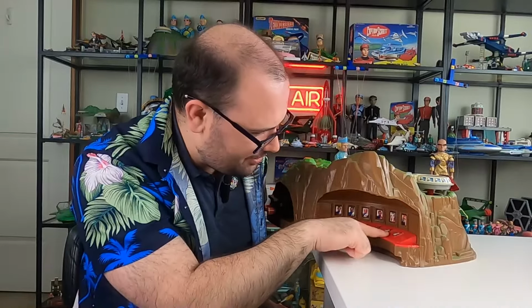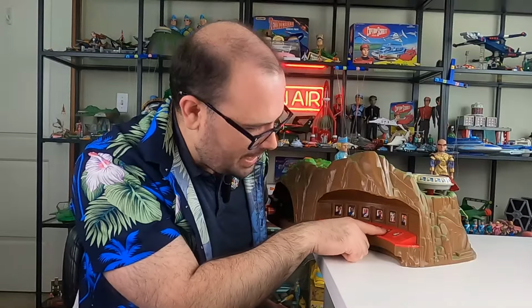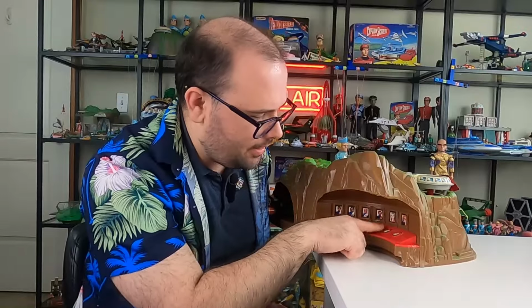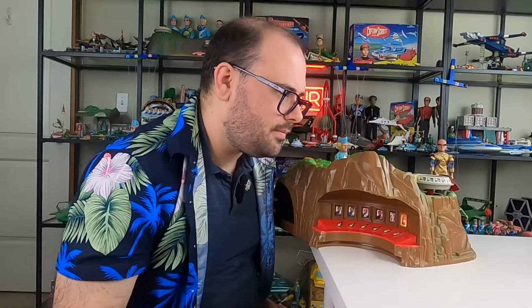And all the little International Rescue buttons they've got along here as well. Here's Lady Penelope. Parker, we are running out of time. International Rescue, Lady Penelope speaking. I'm not sure if that's Sylvia Anderson or not. It might be. I'm not sure. Anyway, here's Brains. Mr. Tracy, I have an idea. That would be very risky, Mr. Tracy. And there we go.